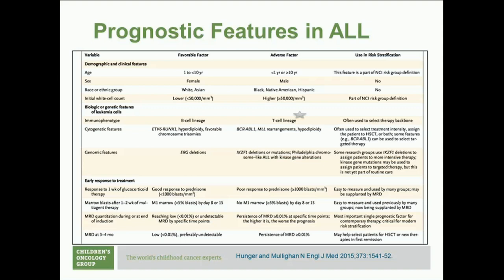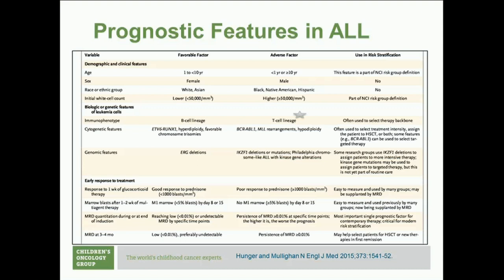So when I do a bone marrow, I'm actually going into the marrow cavity, usually in the hip, taking out some blood, and we're looking at it under a slide. We look at 200 cells. How many cells are in your bone marrow? More than 200, right? Okay. So it'd be like Carl Sagan, billions and billions, but we're only looking at 200. And if you have more than 25% of those cells being blast, that's leukemia. If you have less than 5% of those cells being blast, you're in remission.